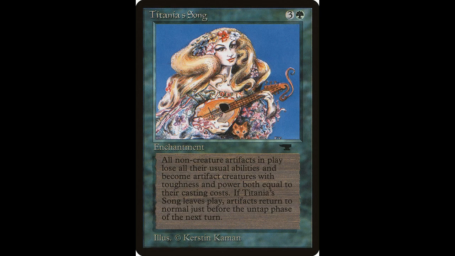All right, and our last green card for today is Tatiana's Song. This enchantment casts for three colorless, one green. Each non-creature artifact loses all abilities and becomes an artifact creature with power and toughness, each equal to its mana value. If Tatiana's Song leaves the battlefield, this effect continues until end of turn. Oh yeah. Nice. And if you would like to add Tatiana's Song to your playlist, I mean your deck, it'll cost you a little bit. This card is currently worth around $12.29, and it has been reprinted a few times.